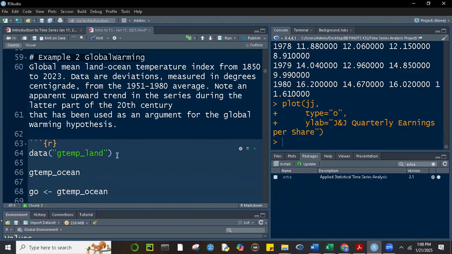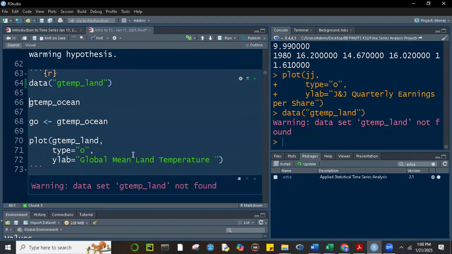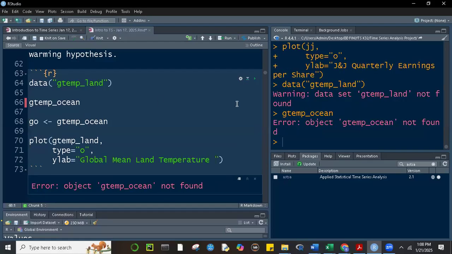So let's run data gtemp land, and definitely we will not be able to run it because ASTSA, in my case, is not loaded. Just to give you an example, if I run this, not found. If I just type gtemp ocean, again, not found. Why? Because gtemp land or gtemp ocean comes from the ASTSA package.